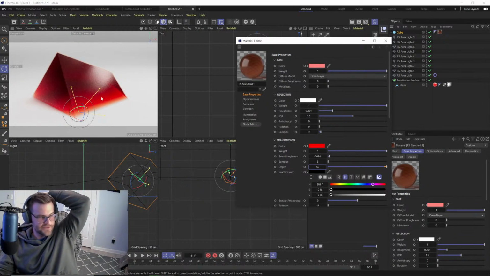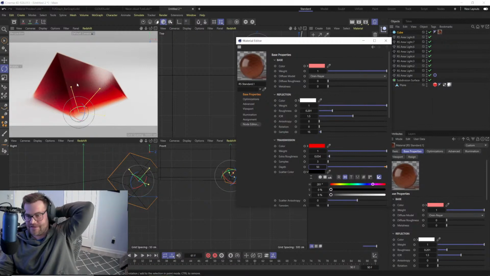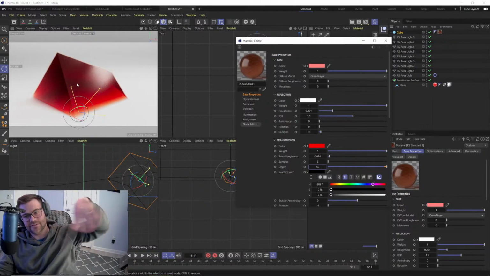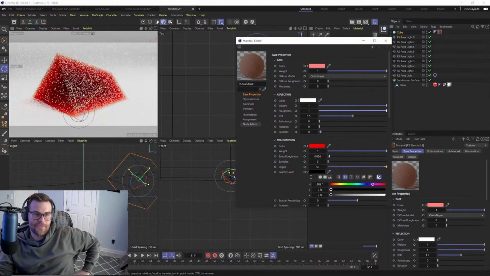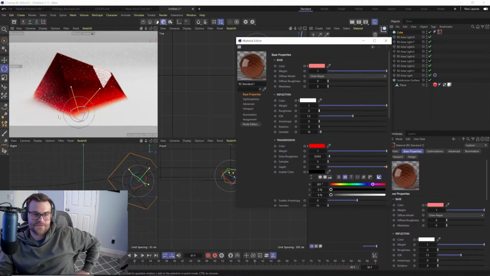Okay. Dinner's ready. But yeah, look at that. I mean, that's awesome. And that's like no subsurface scattering. That's not messing with absorption and extinction and all that stuff. Literally just playing around with transmission, extra roughness, and depth. You get a really cool thing there. You can still adjust the roughness of the reflection on that to get a cool jello look, or bring it way back down so it's just clear glass. I mean, it's awesome.